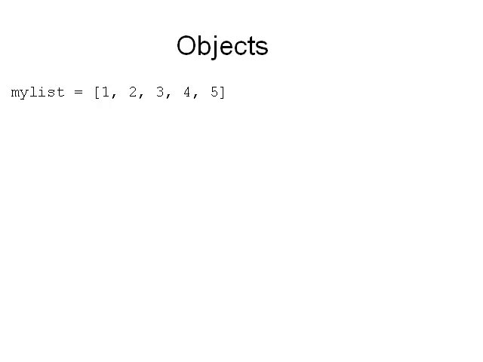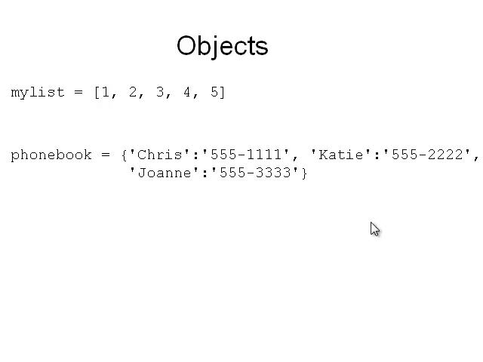Another type of object that you've worked with are dictionaries. Here's an example of a statement that creates a dictionary. The name of the dictionary is phone book, and you can see that it's initialized with 3 elements. These are names and corresponding phone numbers. And then another type of object that you've worked with are sets. Here's an example. This statement creates a set named my set, and we're initializing it with 5 different items.